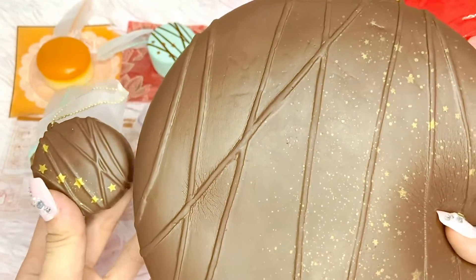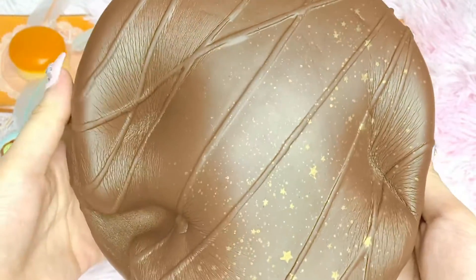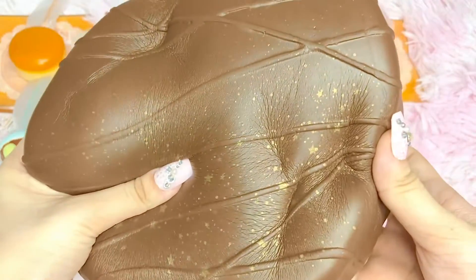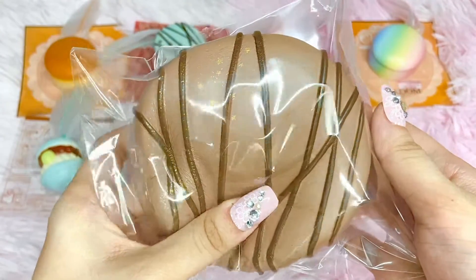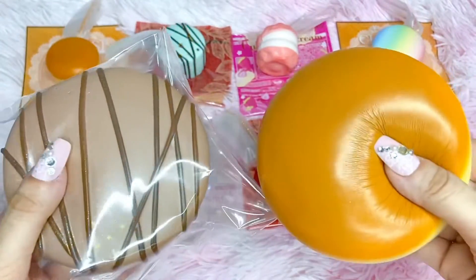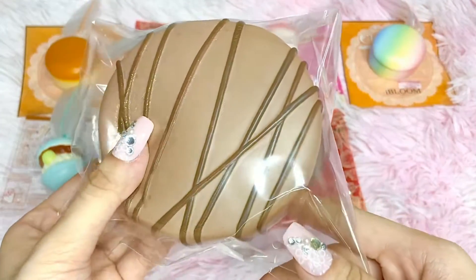Here is its 'mother' — the jumbo one. It's the softest thing ever and smells like chocolate. The paint on the jumbo is a lighter shade of brown, and if you compare the bottoms, the jumbo is much more textured than the mini. It's so soft and really satisfying to squish. I don't have the medium of this but I do have the milk chocolate medium — if you compare the three, they have the same scale as the cheesecake.